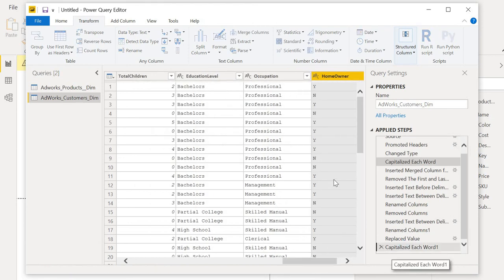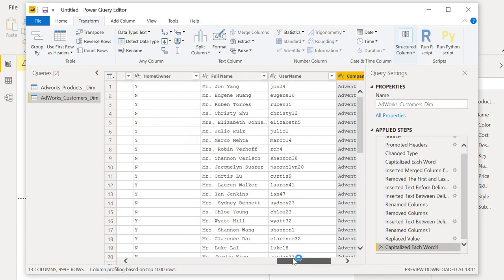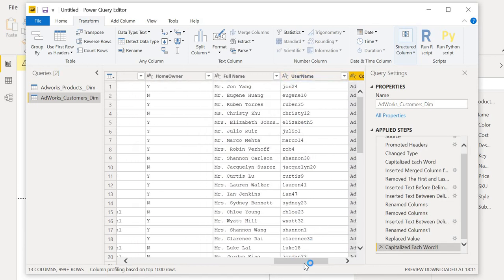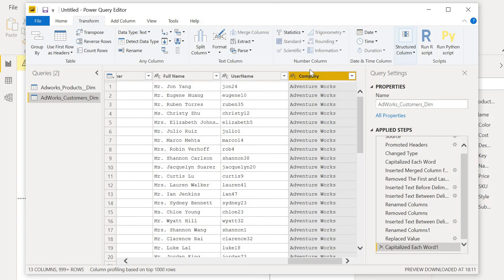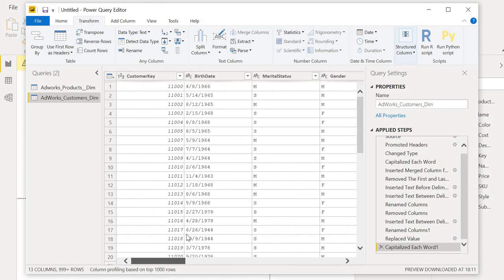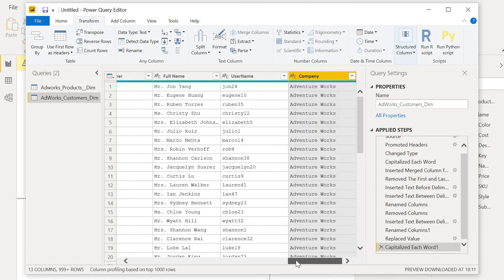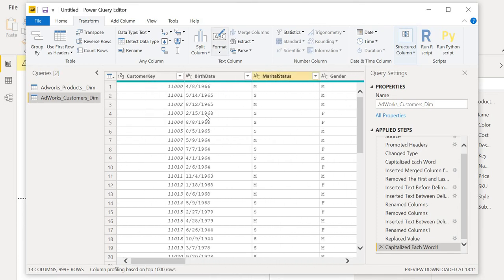Then we extracted the username from an email ID. We also extracted the company name. So these are the text things which you can do. There are numerous features which you can use, but these are the major ones which we usually do when we are analyzing or getting insights from the data, the basic cleansing techniques which you may want to do, and which occur a lot.